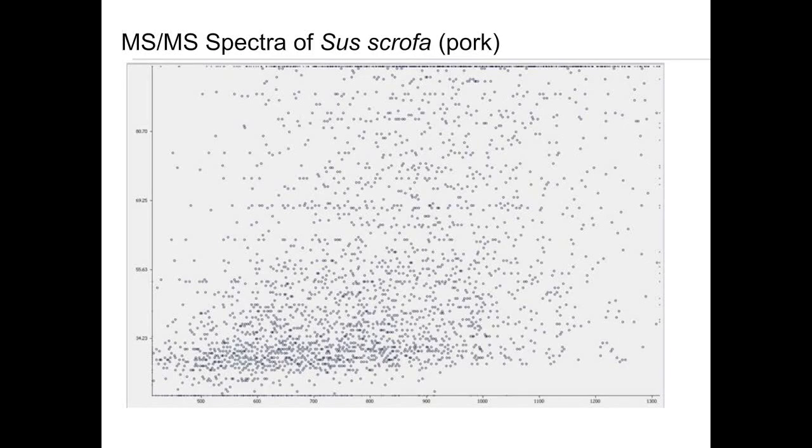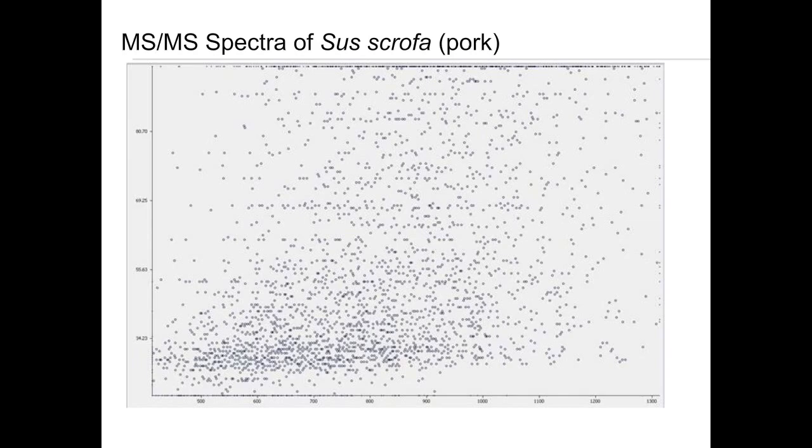This is a 90-minute gradient of a partial extract of Sus scrofa, which is pork meat, so it's not the complete proteome, but only a partial extract of some of the proteins from pork. It's the really abundant proteins, the myofibrillar proteins and the sarcoplasmic proteins, which form the muscle fibers, that are extracted in this experiment to identify marker peptides. And every dot represented in this graph represents an identified peptide in this 90-minute run, with statistical confidence over the threshold we have chosen for peptide identification. So these are the peptides identified with high confidence.